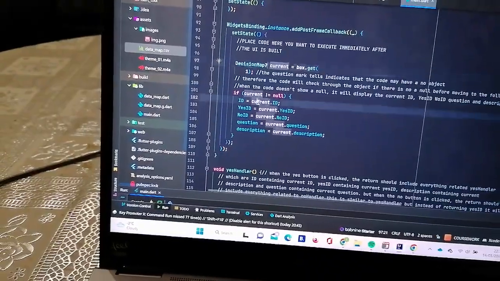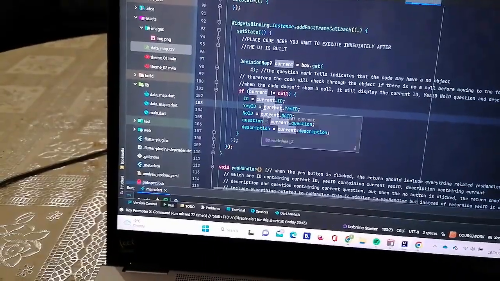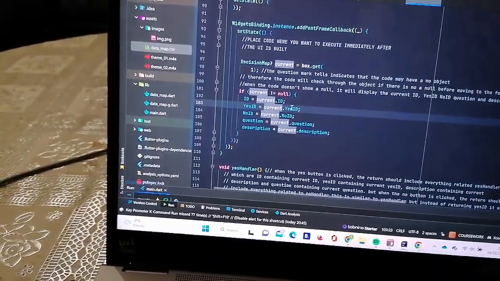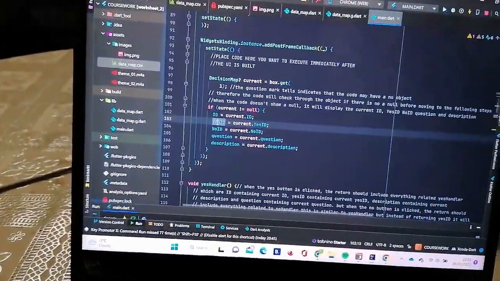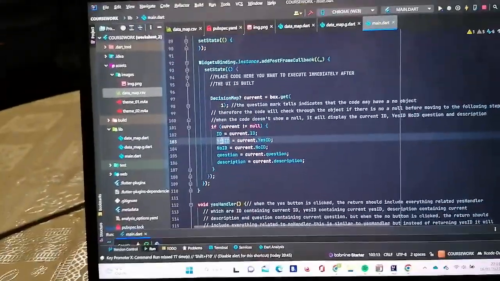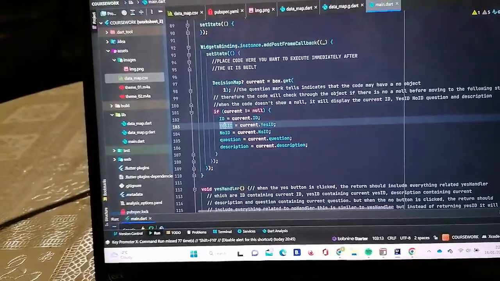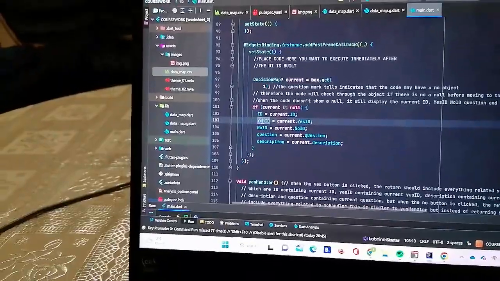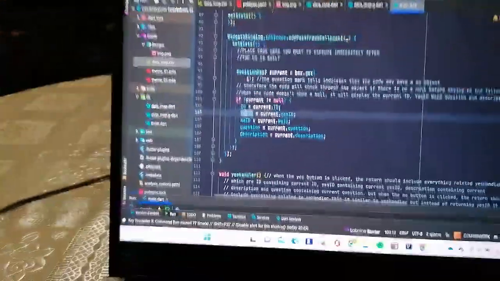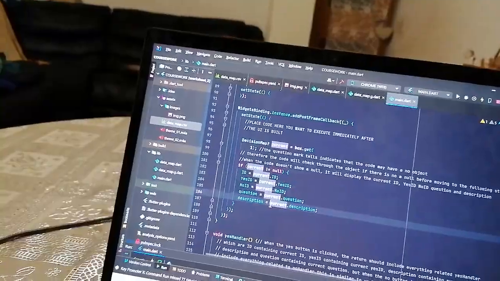It will display the current ID stored as ID, the current yes ID stored as yes ID, the current no ID stored as no ID, the current question stored as question, and the current description stored as description.